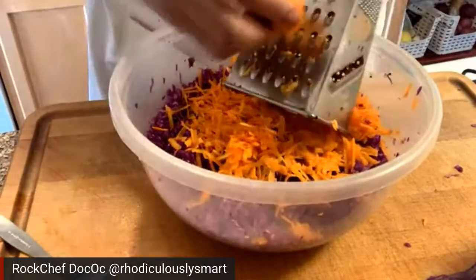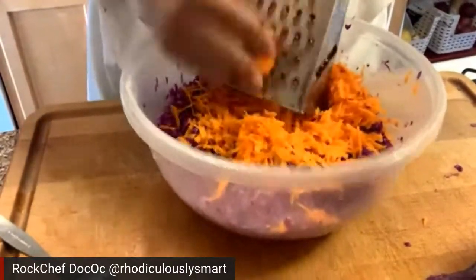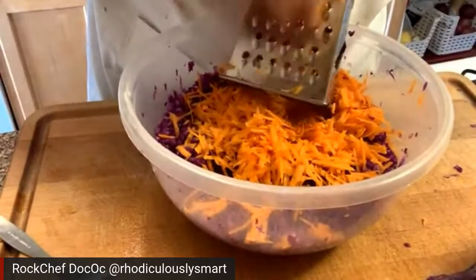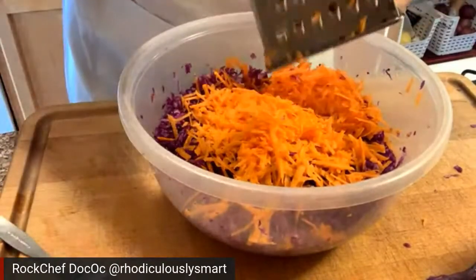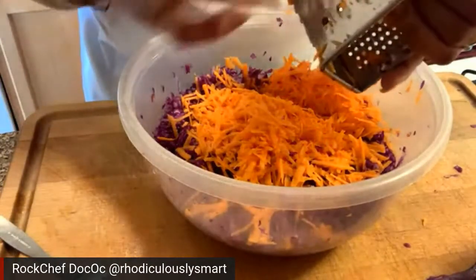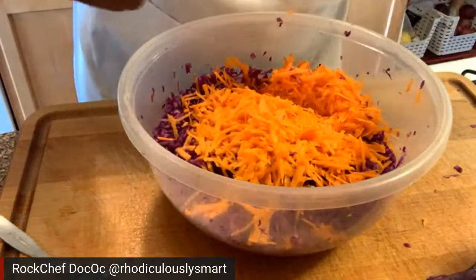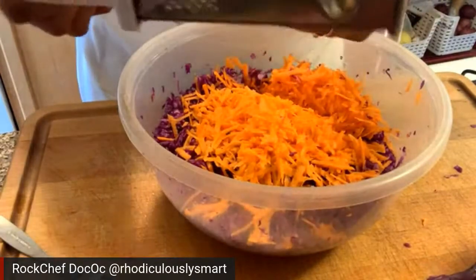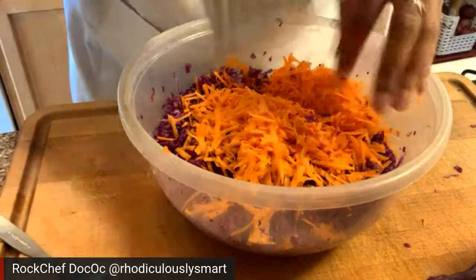So when you go into the world of vegetables and fruits, you realize that there are actually different varieties for a reason, especially because we've been controlling how they grow and what properties they have. So the cultivation of those vegetables was for a purpose. And when you use them for their purpose, a lot of times it makes cooking easier.